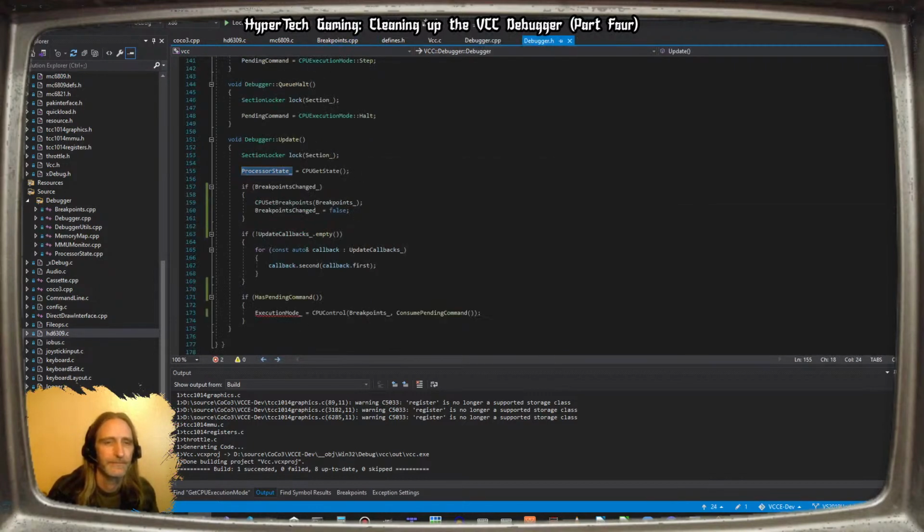Debugger. The thing is that this control here changes the mode, whatever state or mode it is, I'm not sure what I'm going to call it, after this has been retrieved.